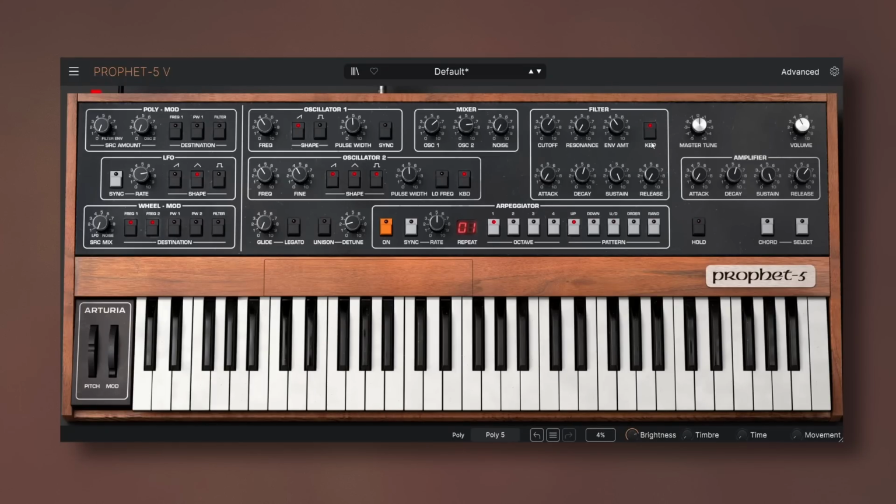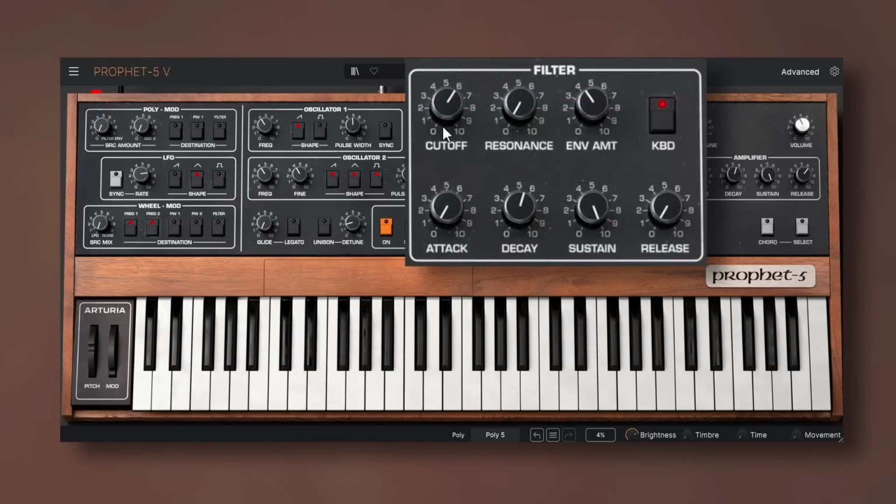And next we want to check the filter section. So we have cutoff. That is where we are cutting off the frequencies. And this is a low pass filter, meaning we are letting the low frequencies pass and cutting away the high frequencies. Now, I'm not going to show you this in an analyzer because we want to use our ears and just judge what sounds good for us.